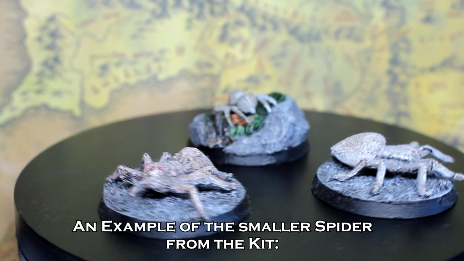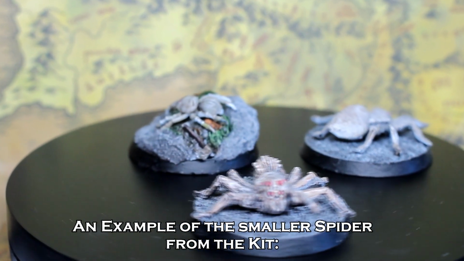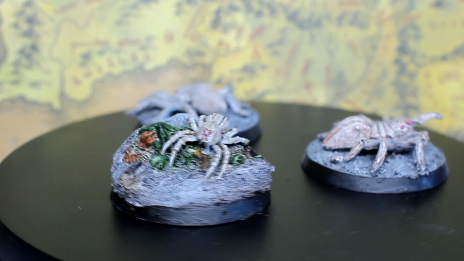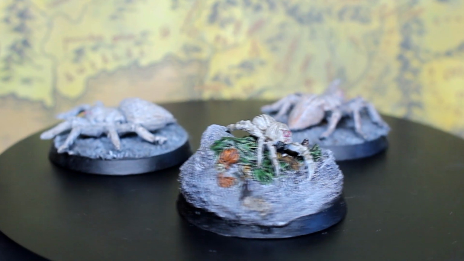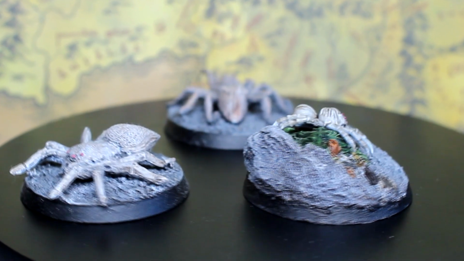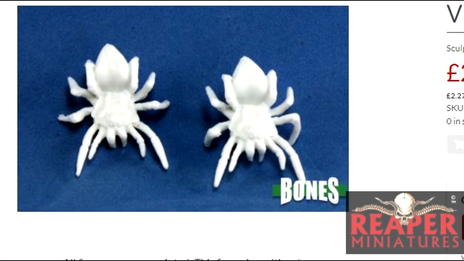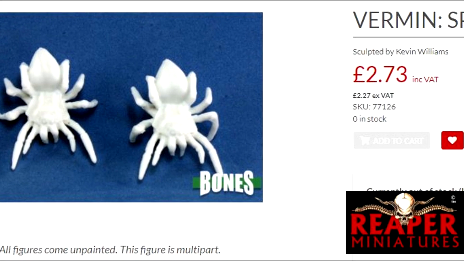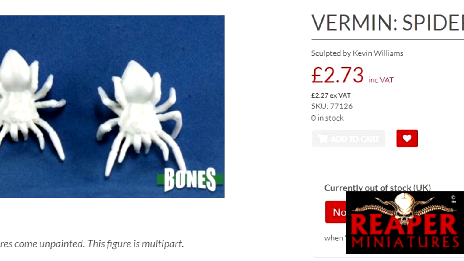But the kit comes with some spare legs, so you could elongate them if you wanted to. They are a little bit smaller than the giant spiders in the Middle Earth range, but with a built-up base, they can still appear quite imposing. Alternatively, if the size really did put you off, Reaper Bones miniatures do make some which are a lot more comparable in size.